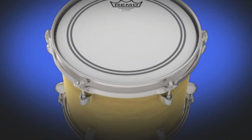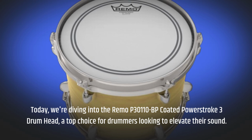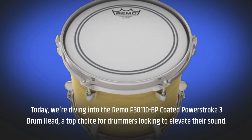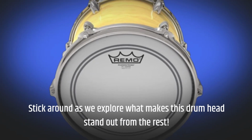Today, we're diving into the Remo P30110-BP coated Powerstroke 3 drumhead, a top choice for drummers looking to elevate their sound. Stick around as we explore what makes this drumhead stand out from the rest.